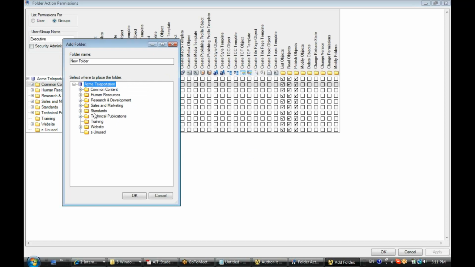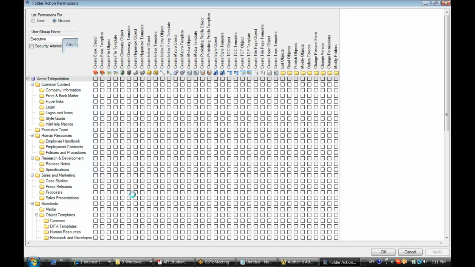I want to create it within this top-level list here, and I'm just going to call this the Executive Team folder, and click OK. Alright, so here's my folder now. It has alphabetized that folder. And notice how it inherited the security rights of its parent. Okay, so subfolders will inherit the security rights of the parent.